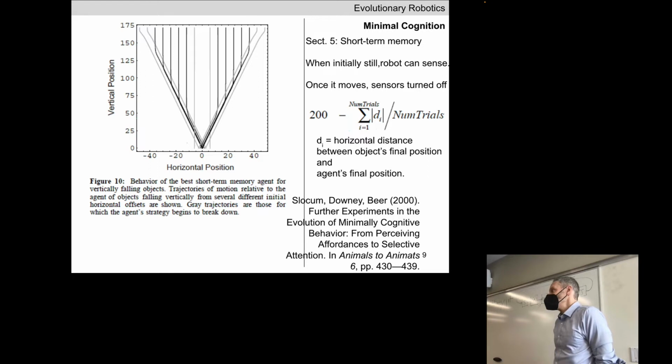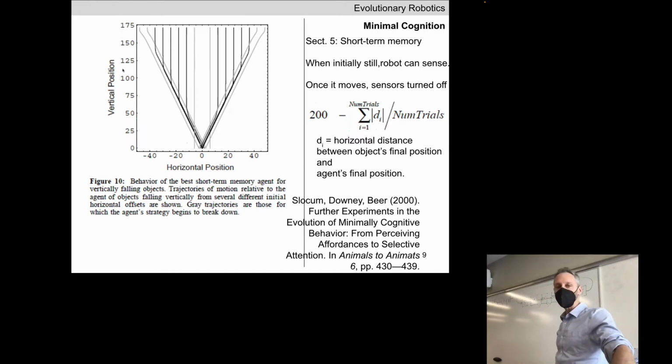Was it just accident, which often happens in natural evolution and artificial evolution? Or was there a reason for it? Maybe the objects were dropped really close to being outside of the field of view, so maybe some of them managed to make it out before the robot could do much.